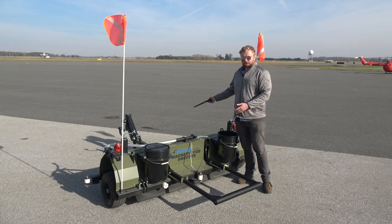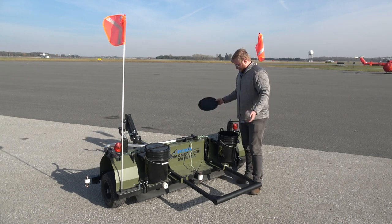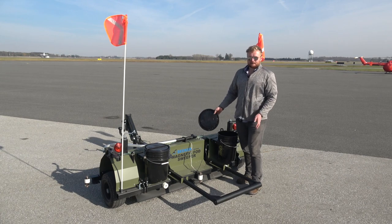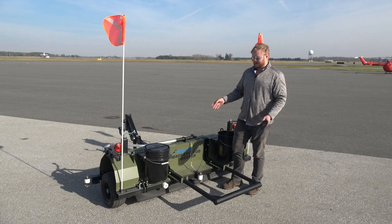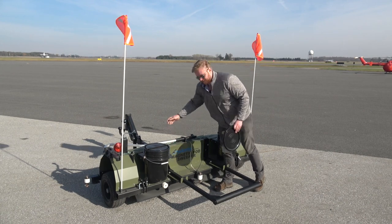These come in singles, or you can order our triple setup which gives you a 15 foot sweeping width. With the buckets on here, you pick up all your collected debris with the PowerStick — there's no bending over, no sweeping, nothing like that. It's really easy. There are rubber latches that hold the PowerStick on and it's very secure, so it isn't going to come off while you're driving.